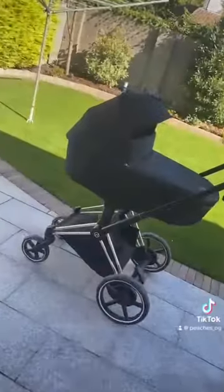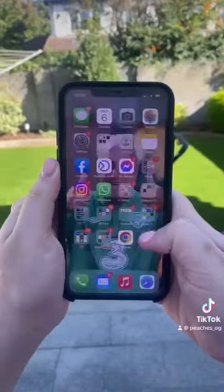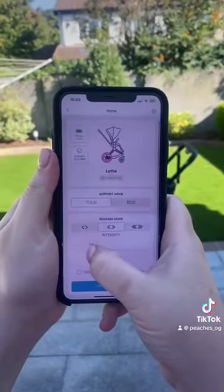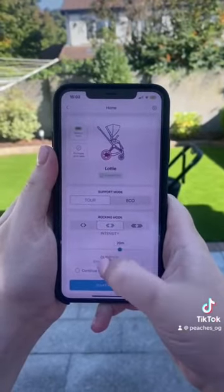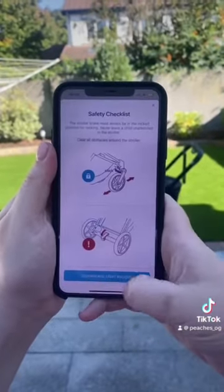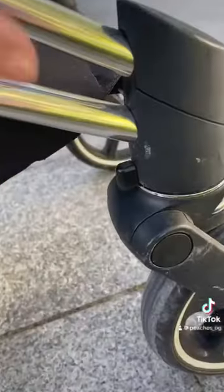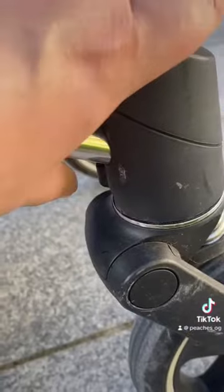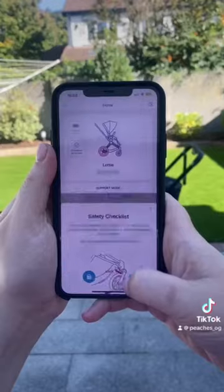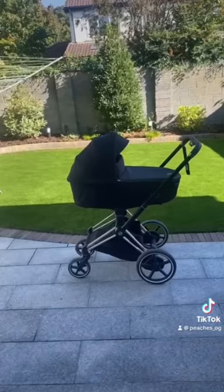Another one of my all-time favourite features — probably the best feature on this pram — is the self-rocking motion. It's controlled via an app on your phone. There are three speed settings and you can set it for a duration of up to 30 minutes at a time. There's also an option for it to continue rocking if you lose connection, i.e. if you leave the room. Once you make your selection, the safety checklist will prompt you to lock the brake and lock the front two wheels to prevent the buggy rocking from side to side, and once you've done this you can select continue and the pram will literally start rocking itself. This has been a lifesaver for the first few months of my baby's life.